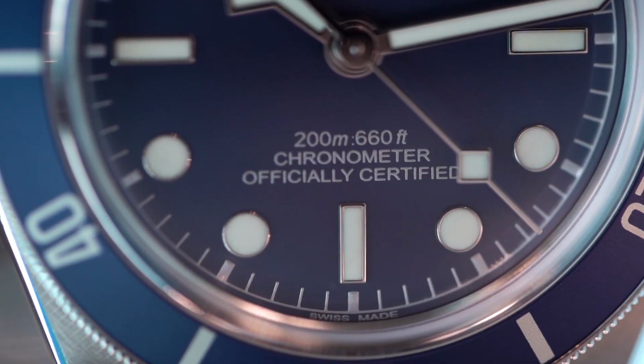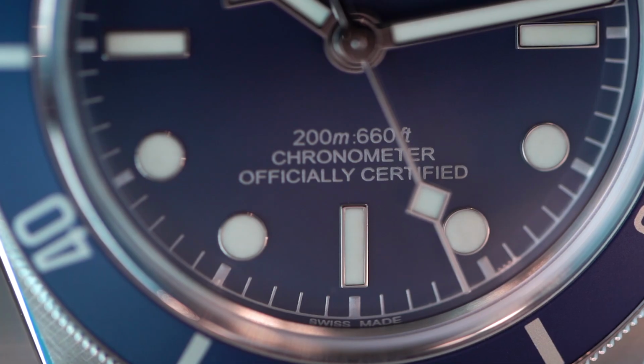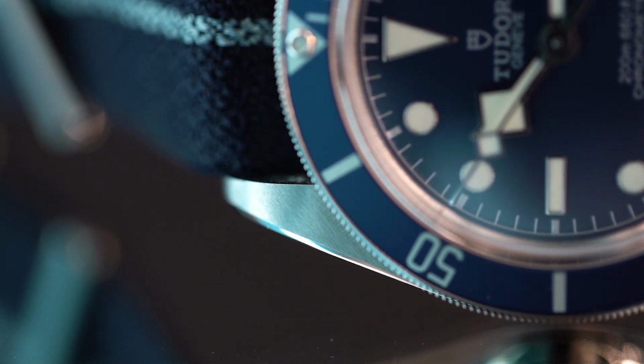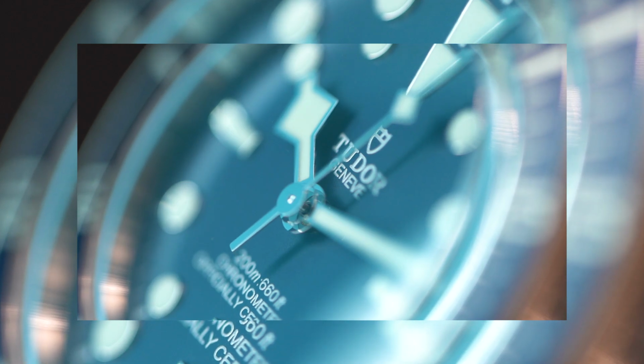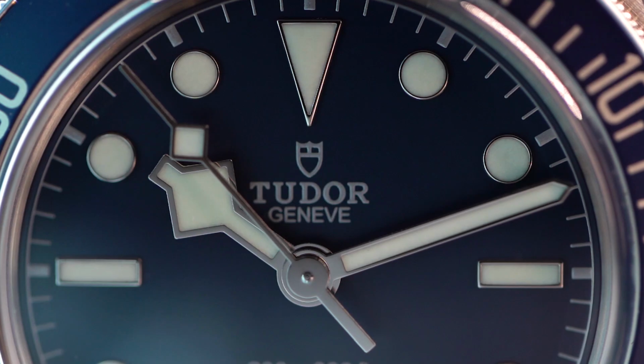And one more very interesting addition to this watch is the fact that it has an in-house movement, which is COSC certified, which means it is within chronometer standards, which means it's accurate. It's the Calibre MT5402, which was first introduced in 2018 and was meant to replace the ETA 2824 movements in Tudor watches. So it's slightly smaller than the other in-house three-hander by Tudor, the MT5621. But just like that movement, it has a 70-hour power reserve. It also has the same parachrome hairspring by Rolex and the Rolex microstella balance wheel, which means it's anti-magnetic, robust and very reliable.